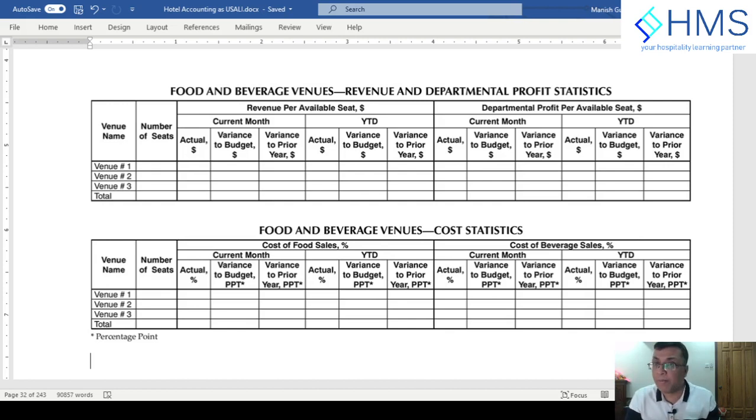How do you get the departmental profit? We have looked at all the line items in the F&B department in the overall. Normally, as I used to tell in the previous videos, hotels make a separate departmental profit and loss statement for each department, each venue separately, looking at the profit and loss for food revenue, beverage revenue, the labor cost, and their individual department.